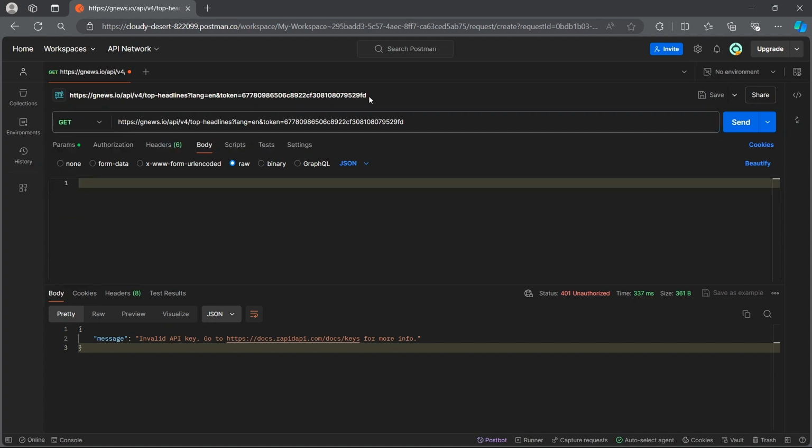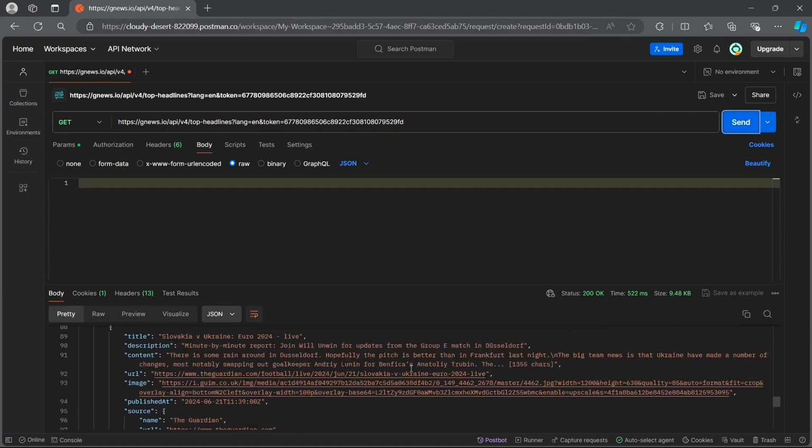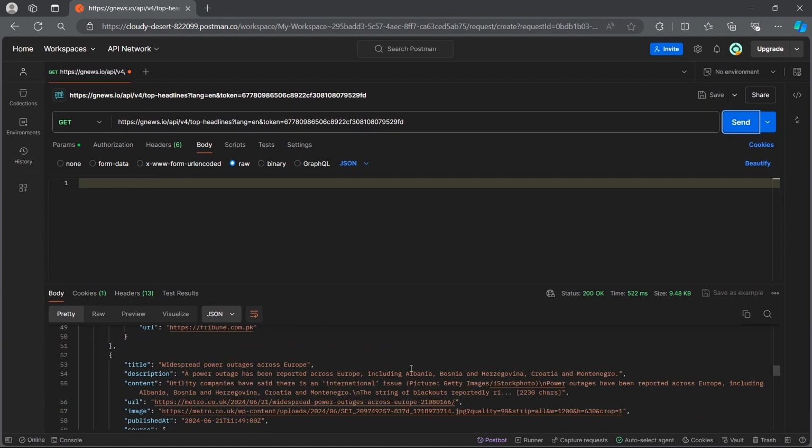Now, one thing you notice is this actually carries a param token, which is actually enabling you to make the request. So some sites or some APIs will not embed it right on the browser or right on the website, but it will be on the API URL. So if I make this get request, you can see we have the response for the API.